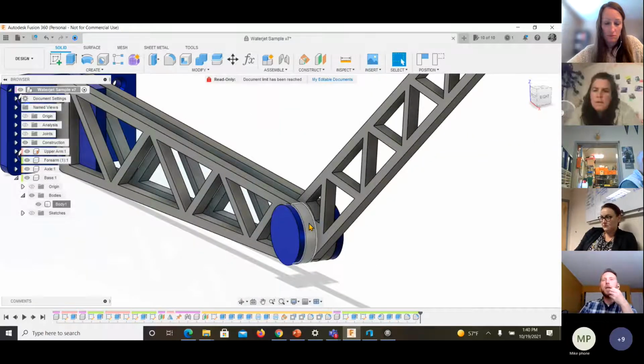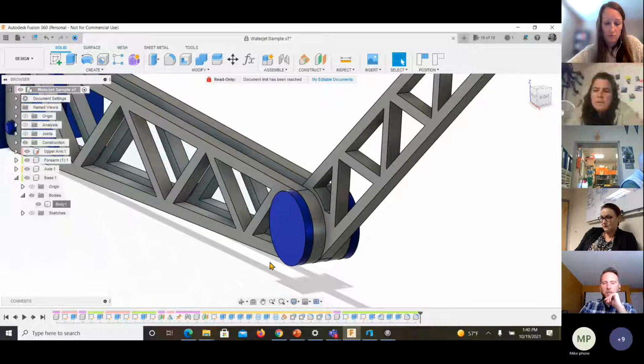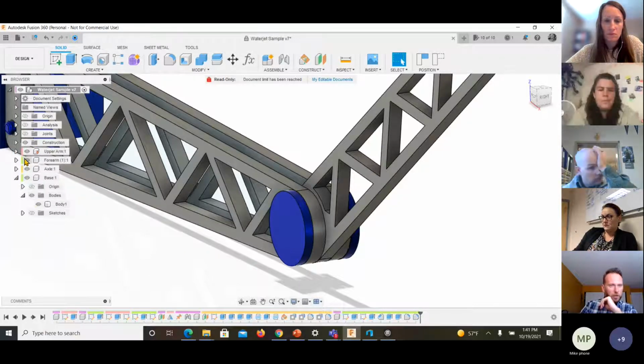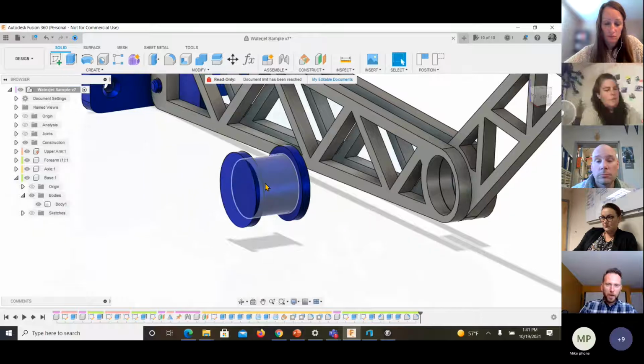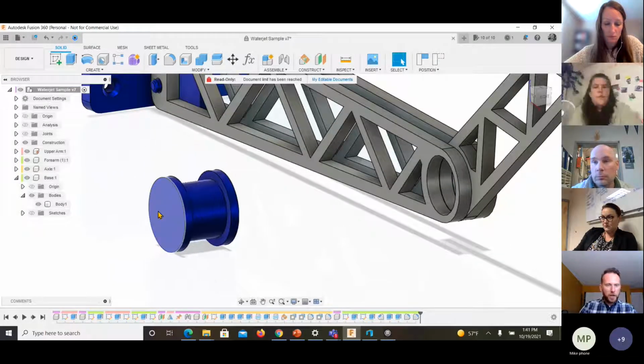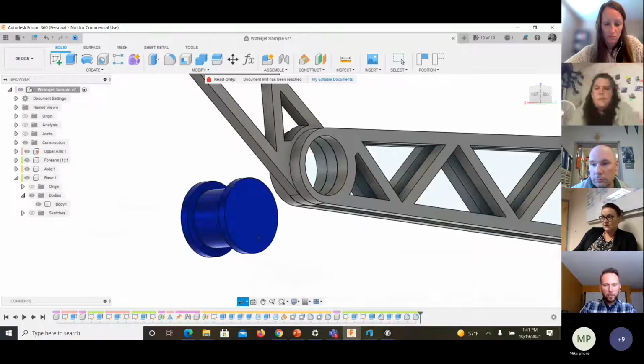This is a little more advanced, but if you're working with students, maybe upper high school, and sometimes you folks will surprise me and say, oh, my middle schools are doing stuff like this, which is great. But let me just show the cross section here. There we go. I can just take this part out. So this right here is a bolt and kind of like a closed nut and bolt.